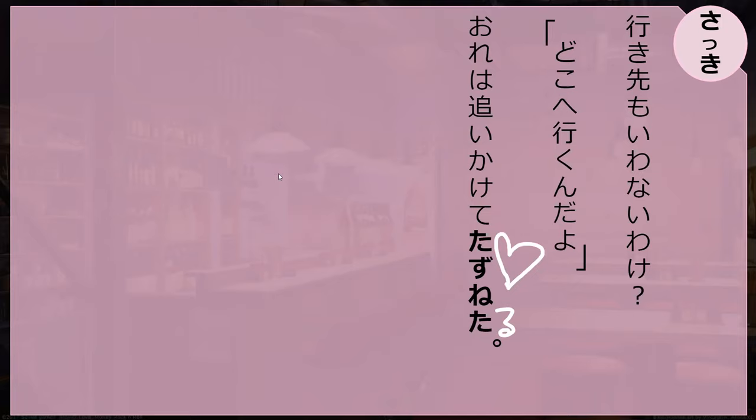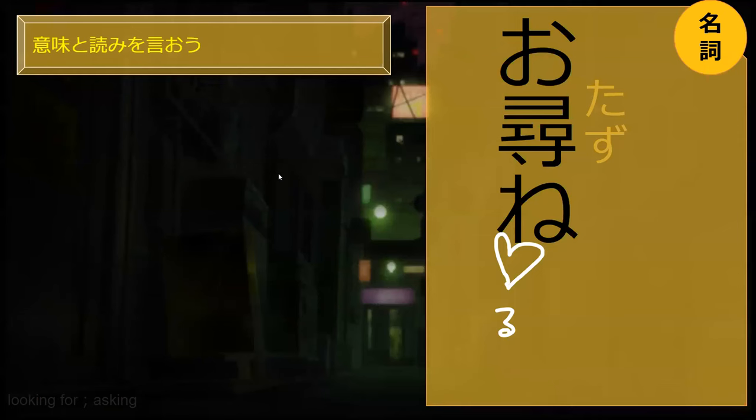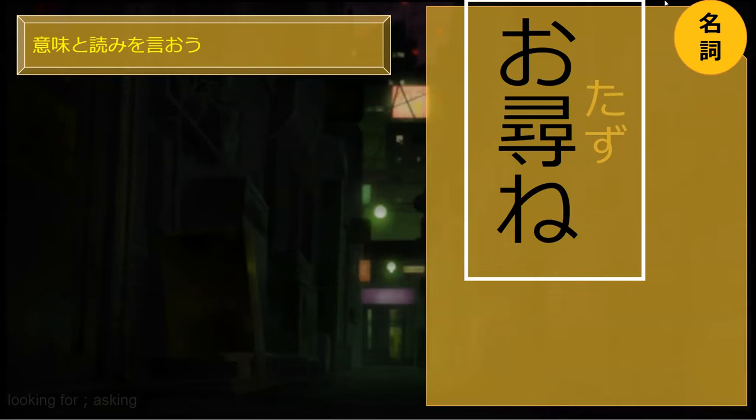I ask politely. Yeah, tazuneru, to ask. It does have a little bit of a polite kind of idea. The idea of tazuneru is that the focus is on the asking, while if you're using kiku, the focus is on the listening to the answer. It's weird as that is. So they both mean to ask. But you can take that tazuneru, and we got this word called o tazune, which is a noun. An o tazune is basically looking for, but like a noun, or asking for, but a noun. So the act, the one that is asked for, kind of.